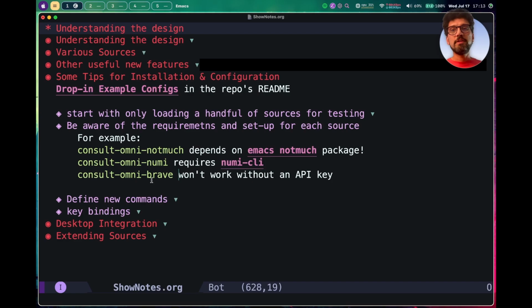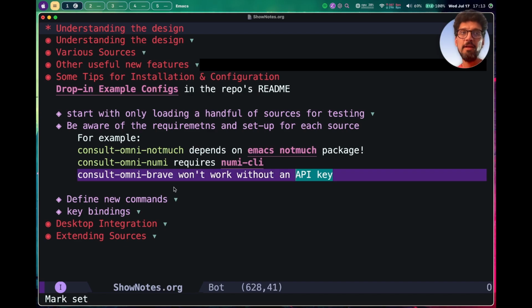So after you load consult-omni-brave, you need to add some configuration to set the API key for the Brave API. Without it, it's going to fail. So whenever you add a new source, you need to understand what the requirements are and what settings you need to have. This is not something that we can fix in consult-omni. This is part of how a tool like this works. If you need to use an API, you need the API key.